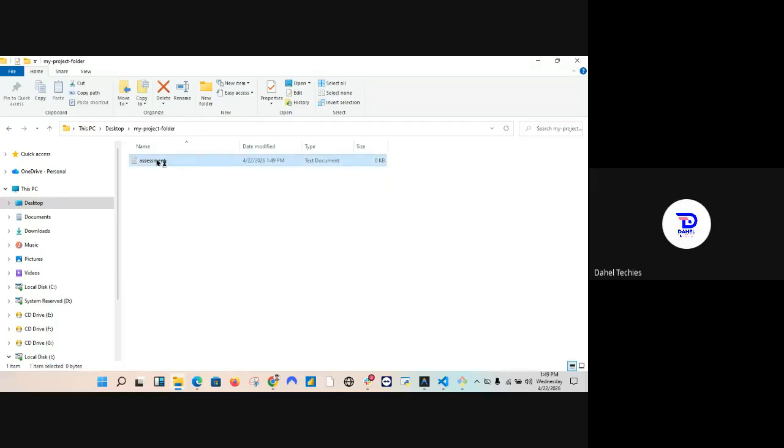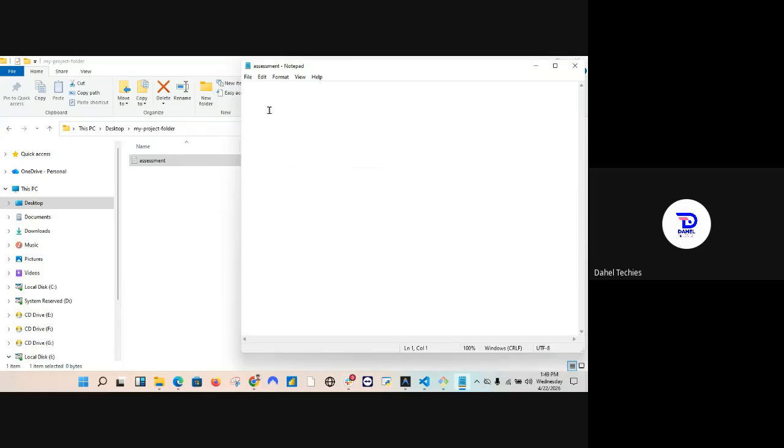So I'm going to open it up and write something. It could be any file. It could be a CSV file. You can see I use .txs. It could be .html, .pdf, .doc, .xlx, or .csv. Remember, sometimes when we see file extensions, some of us think they are not important. But with Git, without knowing what file extensions are, you would find it difficult to create a file. You cannot create an Excel file if you don't put the Excel extension, a PDF file if you don't put .pdf, or a Word document if you don't put .doc.